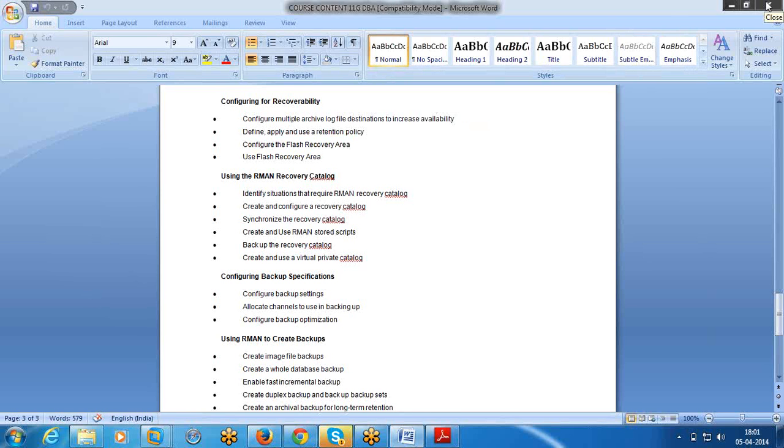Do all these in a practical scenario too, right? The flashback recovery, we have done. Yes, ma'am. Can you see now what we have taken right now? The backup, whole database backup. Did I allocate channels right now? What is the channel right now? In one shot I have done it. All these things they have given individually, but I have given configure backup optimization, configure channels to use for backing up, configure backup sets specifications. These are called backup specifications. In the show log you'll get all the things: what is retention, what is optimization, what are backup set pieces. Is it clear?